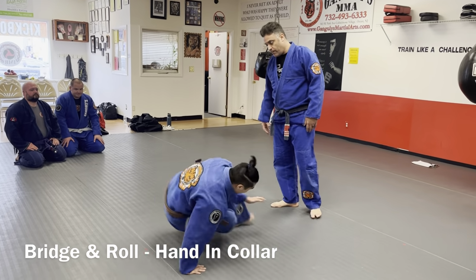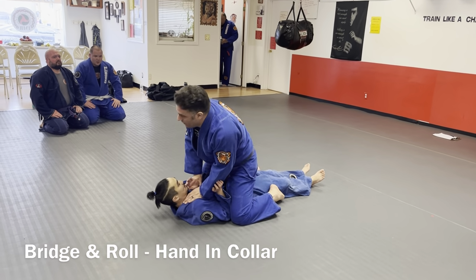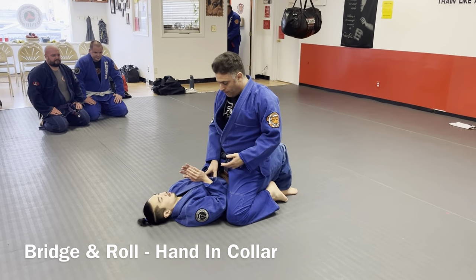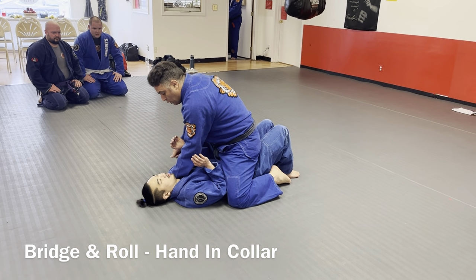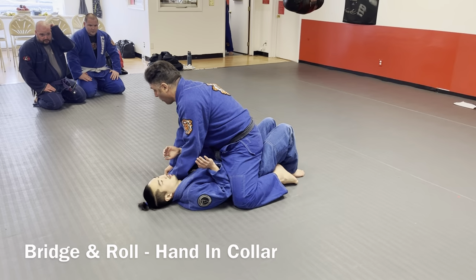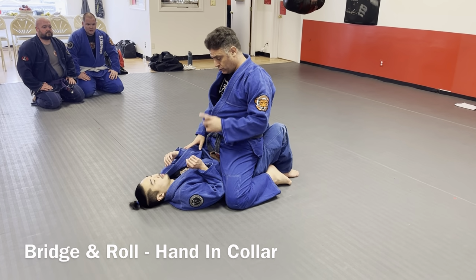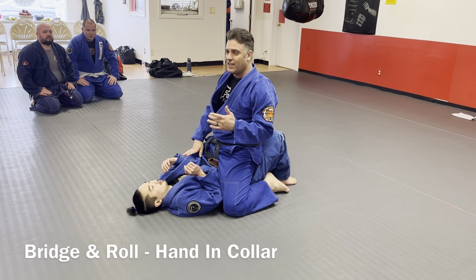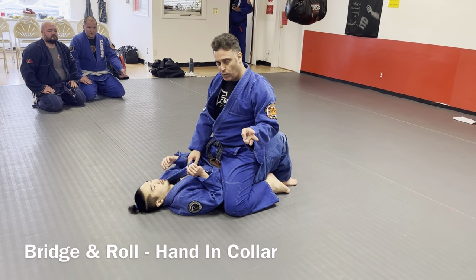Next one, all we're gonna do, guys, we're gonna get on the mount. I'm gonna open the collar up, put my hand in the collar. We're gonna do just our basic bridge and hold. In our curriculum, the blue belt curriculum, stripe number one, this is called the hand in the collar bridge and hold. So it's like the third one.